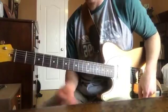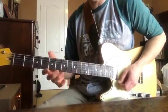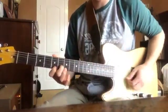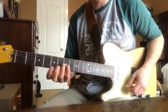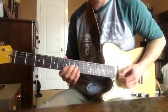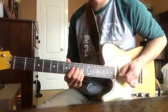So the B section starts with this double stop, and what we're doing here is playing the flat 7 on the G chord, which is the F, and the 9. And all that is we're just bending it. That's just a typical blues lick. Again, you probably do it a lot down there.